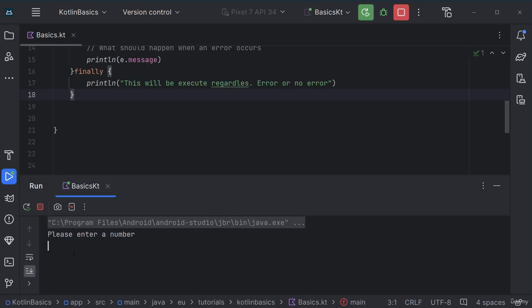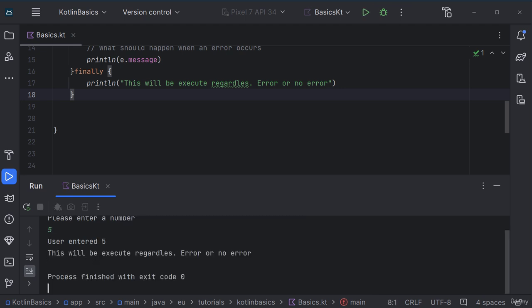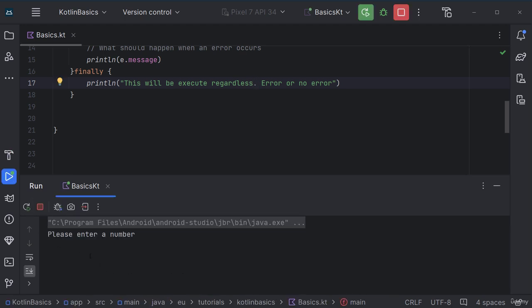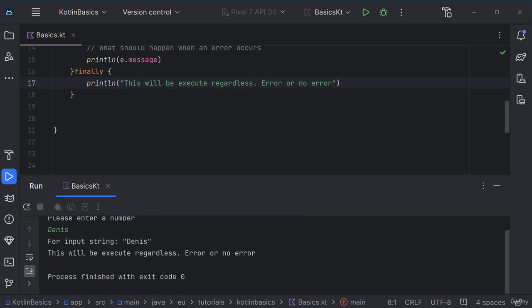Let's first enter an actual number, and we see user entered 5, and then we see this will be executed regardless, error or no error, and there's an S missing. If I rerun this again and I enter my name instead of a number, we get for input string Dennis, and this will be executed regardless.